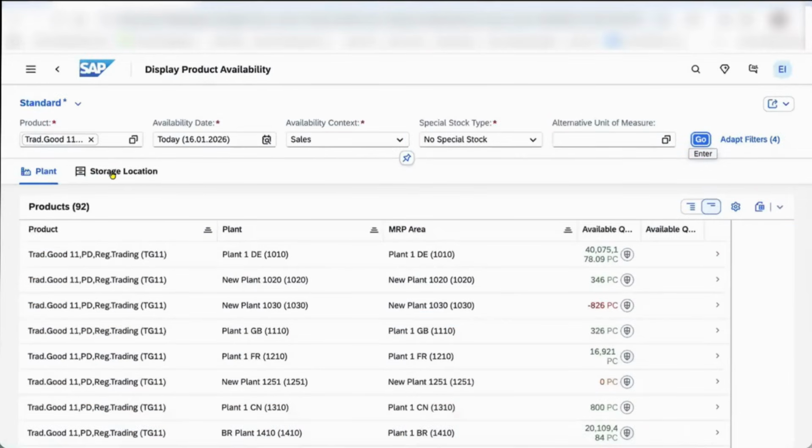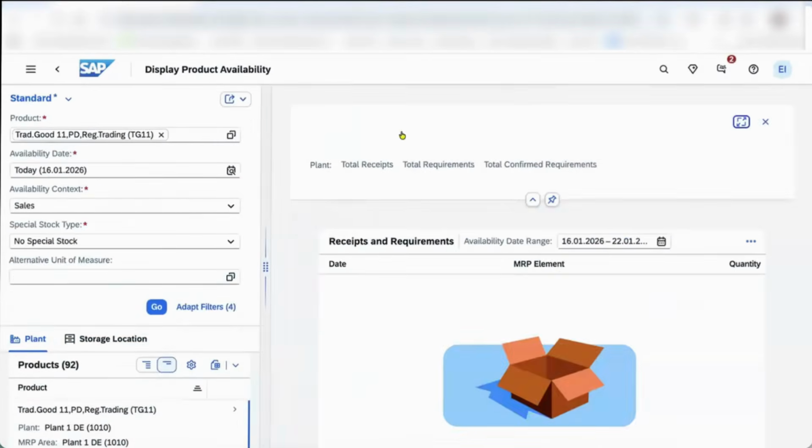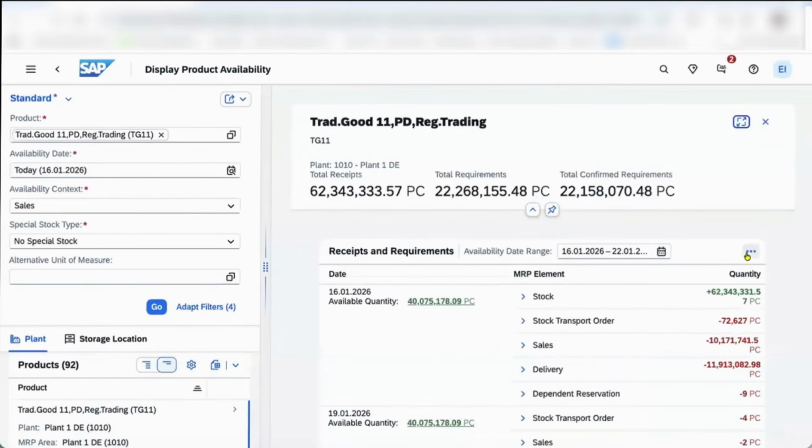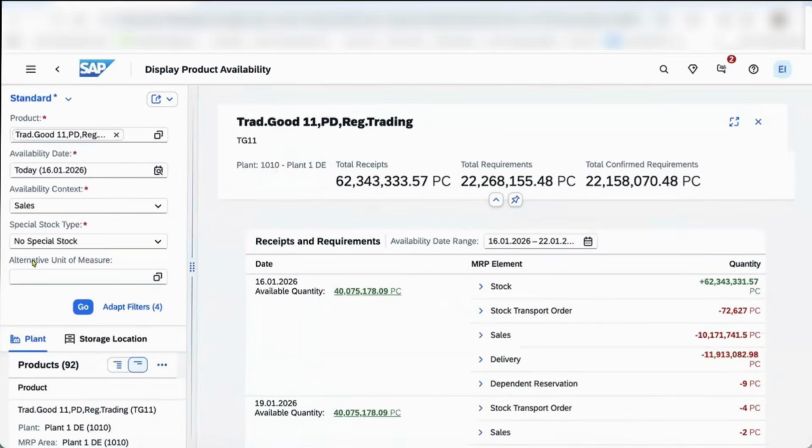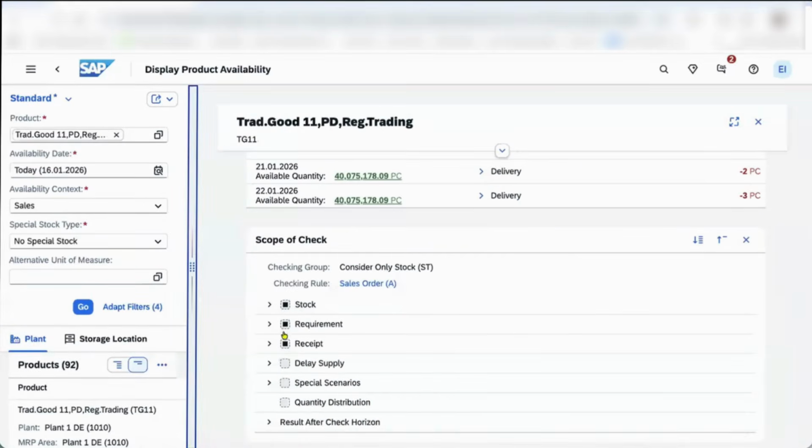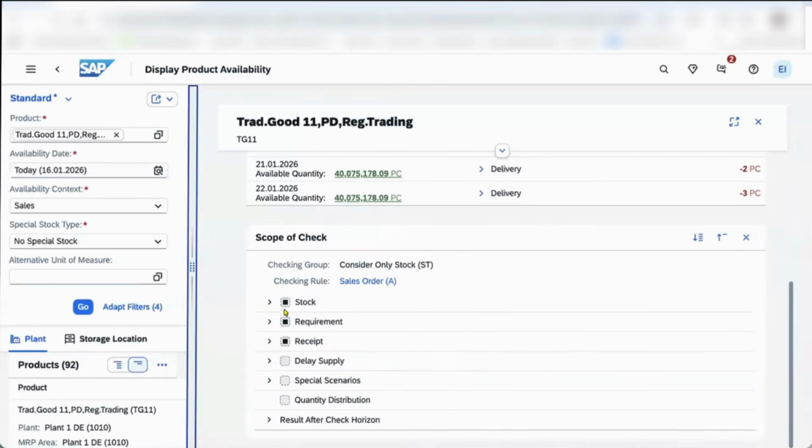The supply protection icon appears when variant, with supply protection for specific document types, is enabled in the scope of check. When active, the available quantity shown in the app may differ from what appears later in a sales document, depending on your SUP configuration. The icon makes this clear at a glance.